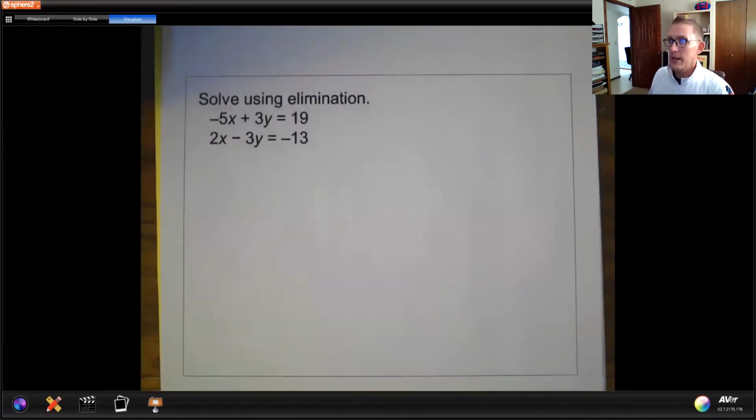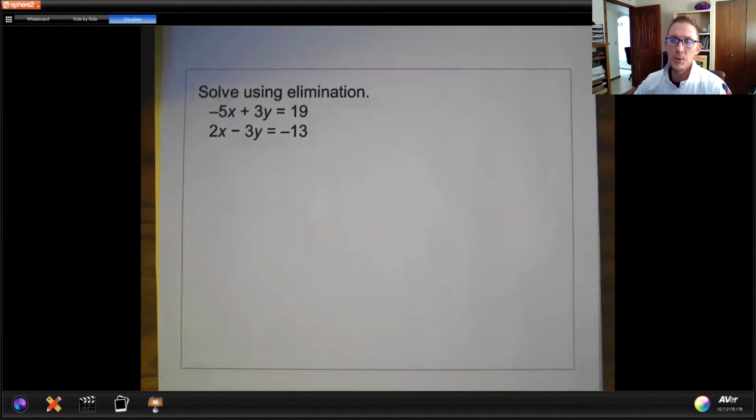So here we go. We have our two equations, and you'll notice that none of the variables are set up nicely to get alone. That's why our elimination method is key. You'll also notice I already put them in standard form for you. Typically, you're going to use this method when they are in standard form. The y values are already prepared to eliminate. One is a positive 3y, the other is a negative 3y. This is what we want to see. We want to make sure that we can cancel them out.